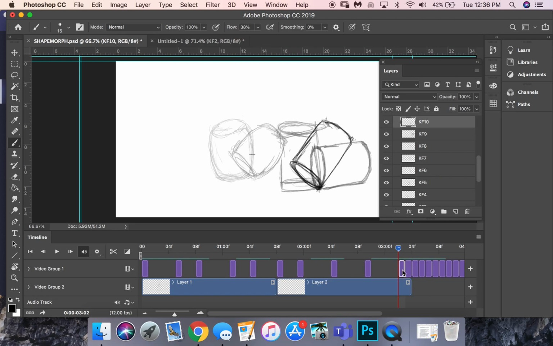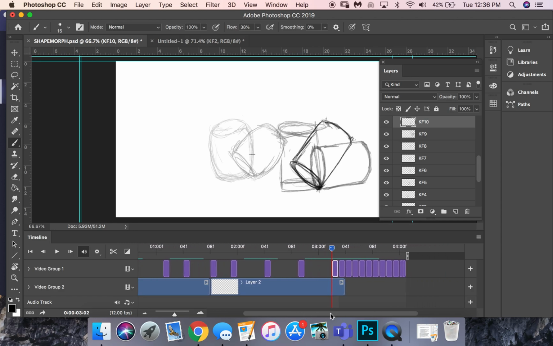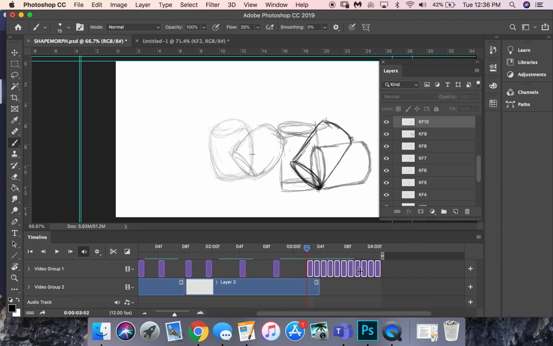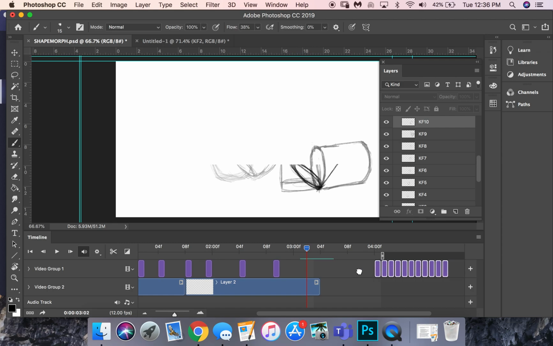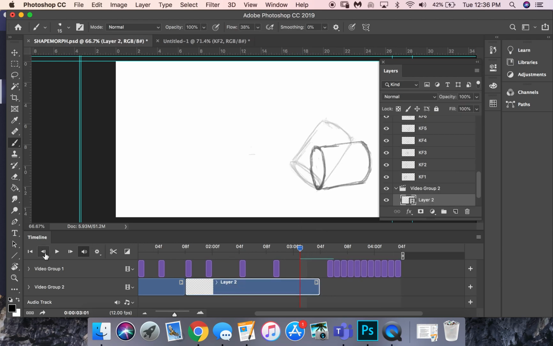I would be able to move my frames off to the side by about 3 frames. Okay, and so now I can see this is my image, okay?